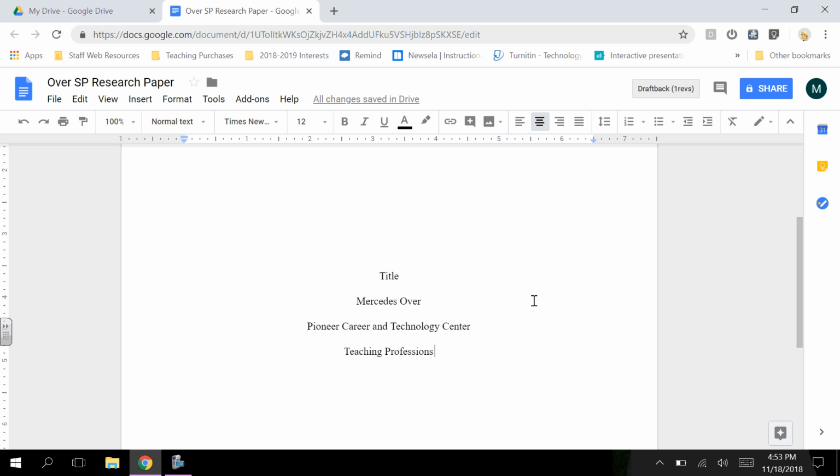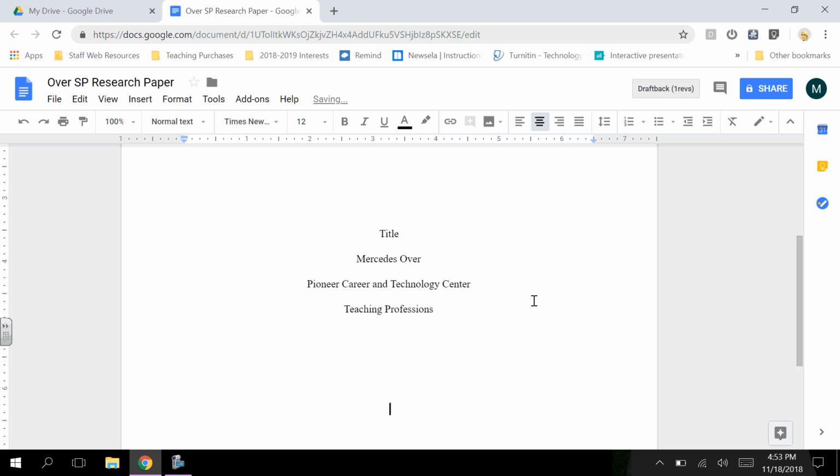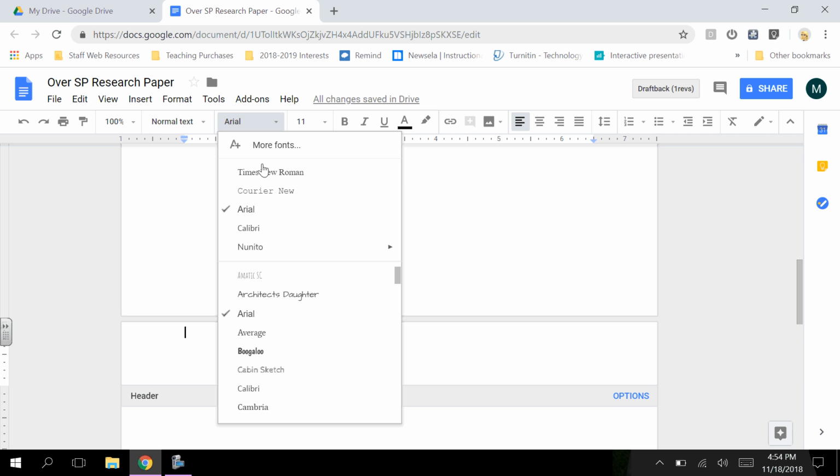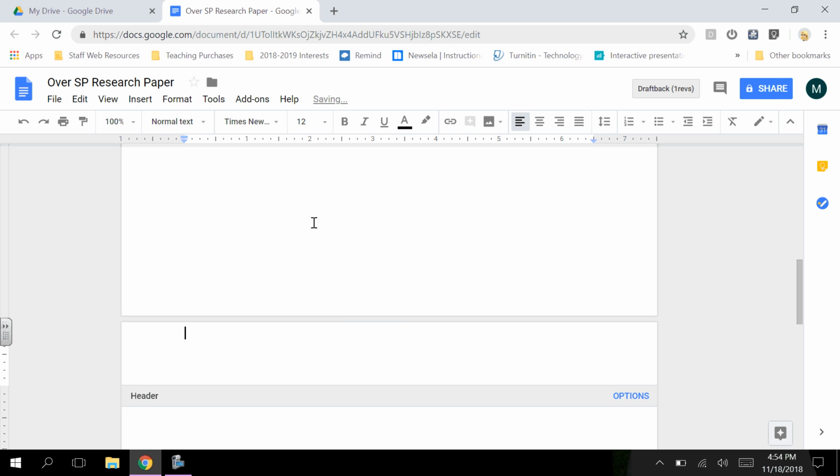Now, once we've got that, let's go ahead and hit enter until we come up with a new page. Okay, so now that we've got our new page, we have to set up the header for all the rest of the pages in our paper. So let's go ahead and double click in that area again to get back up in the header of this page. And so now this is going to set this up. Again, it went back to Arial 11, so let's make that Times New Roman 12-point font.